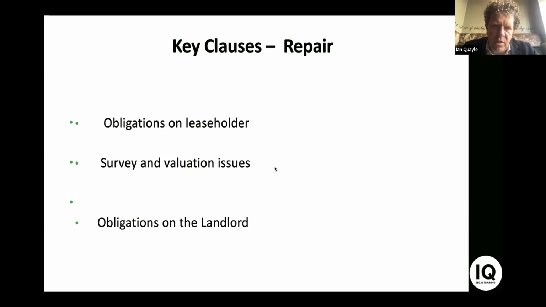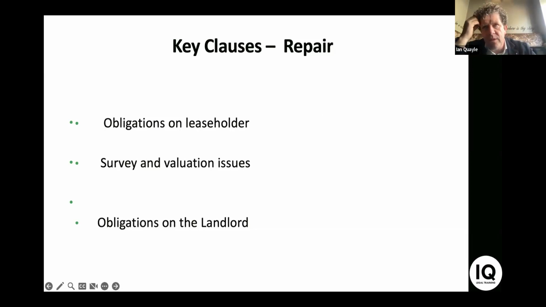The other important thing to say is that clients need to be told about the benefit of survey. I constantly bleat to practitioners about the use of the RICS Consumer Guide to Survey and Valuation. I don't know if you've seen it or used it, but I would certainly refer clients to it, because it highlights the different types of survey that are available and the benefit of a level 3 survey. No matter what we're doing with regard to the Building Safety Act, surveyors are unlikely to tell us about the height of a building or in any detail about remediation work that is or is not within the scope of the Building Safety Act.